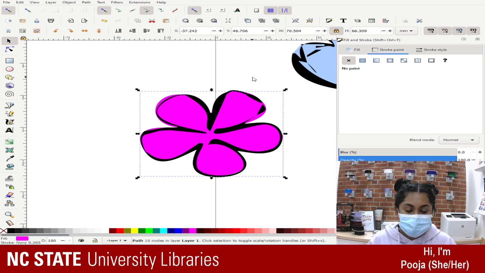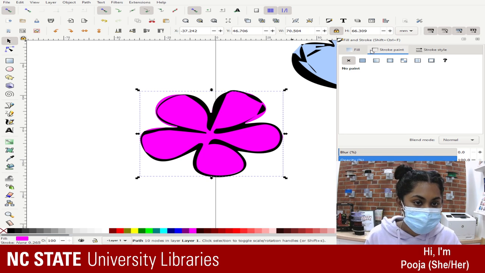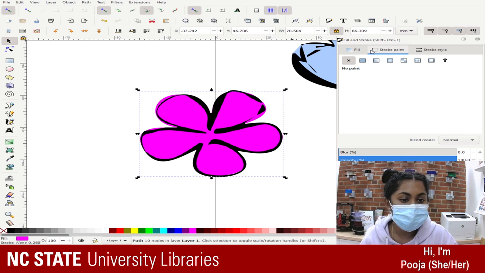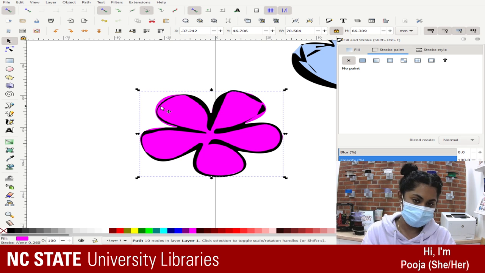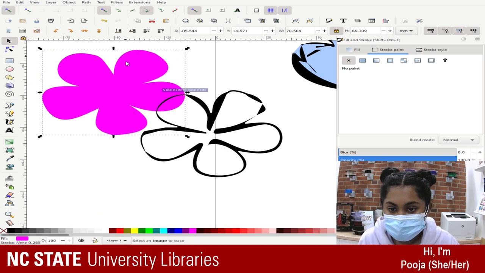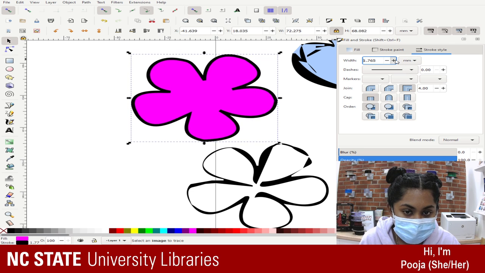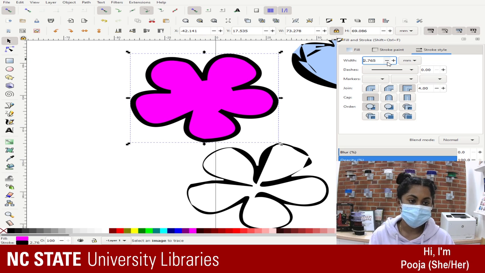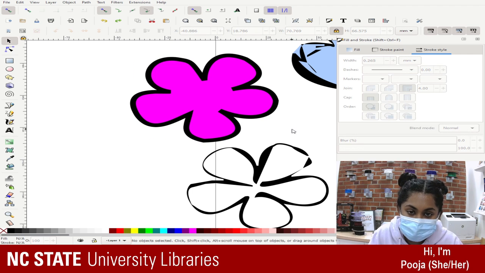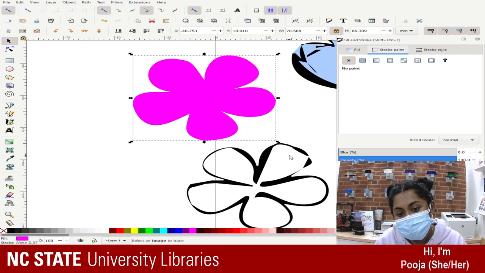The reason I'm not just making a shape and pressing stroke paint is because when you're actually making it on Cricut Design Space, it's not going to recognize stroke paint and fill paint as different things. If I had just combined this as one shape, let me show you, if I just tried to hit stroke paint, it's not going to recognize that as two shapes. It's going to just cut out the pink. It's not going to cut out the pink and then cut out the black. So you do have to make them separate shapes. That's why, even though this looks really wonky, I might just keep it. But let's see if we can fix it up a little bit, because it's a little too wonky for me.